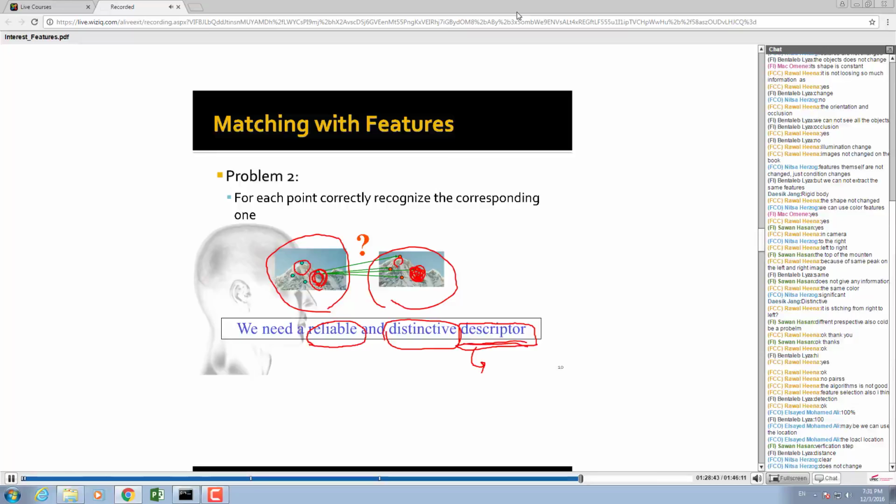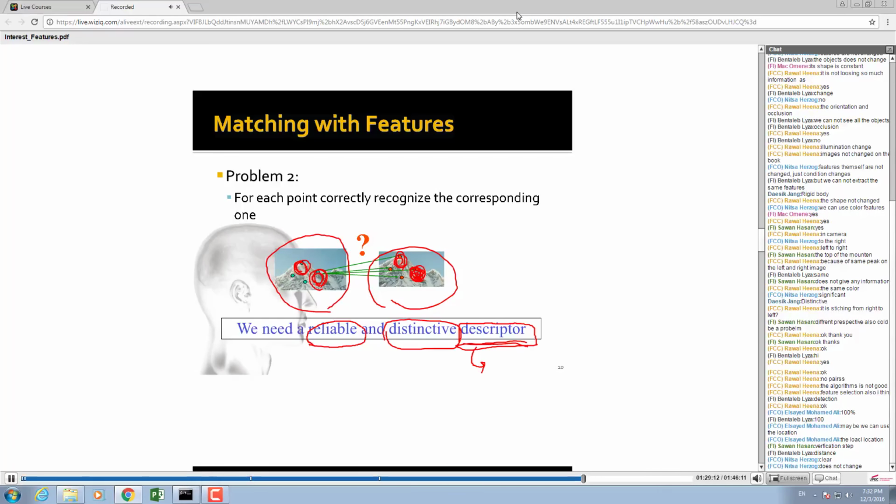Anyway, the descriptor of every point, and we will study how to calculate it, should be reliable and distinctive. Yeah, does not change, right? So normally when you say some system is reliable, there is no big change, right? Yeah, exactly. So it does not change.